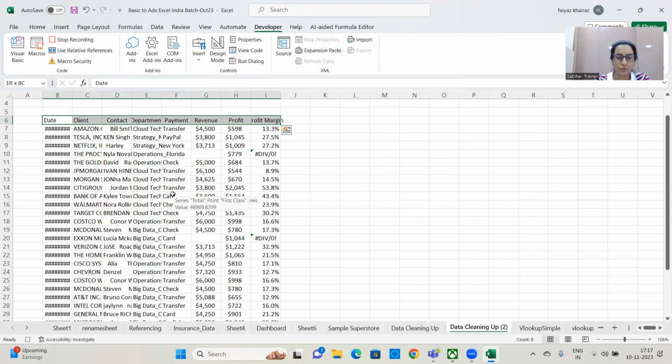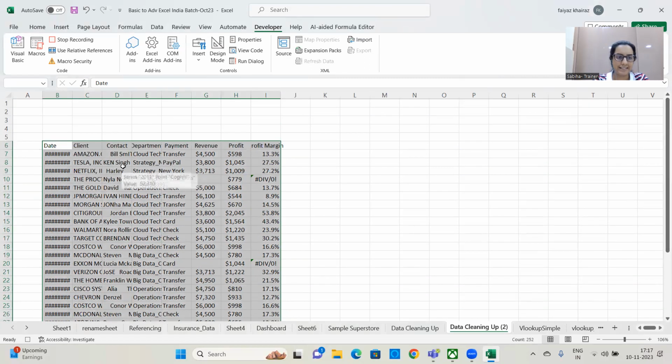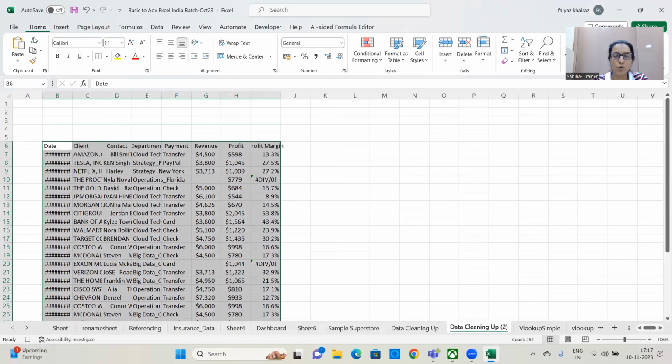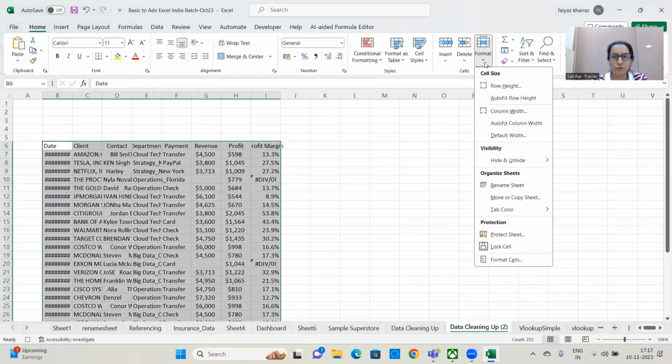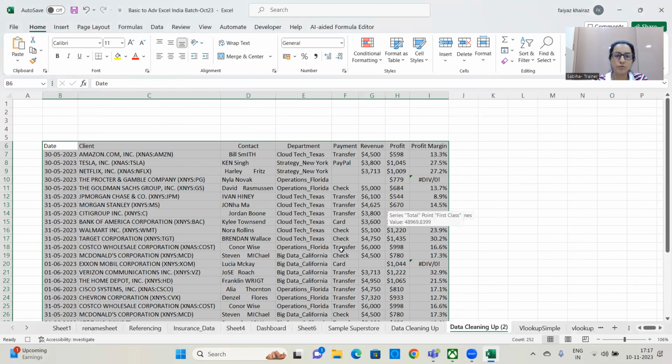Control Shift right, Control Shift down. Always select the data like this so that your entire data can get selected in a dynamic manner. Then under Home tab, I will go to Format and do Auto Fit Row Height and Auto Fit Column Width in order to refit it.